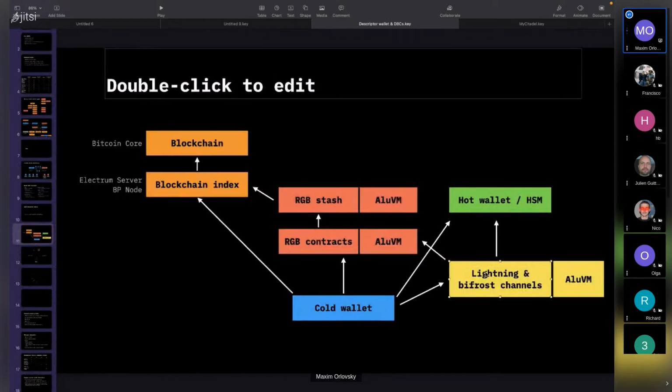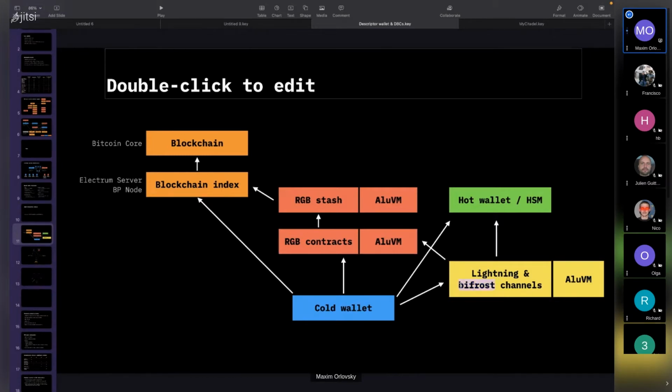And the final part is the Lightning Network, and also the thing that we call Bolt-a-frost, which refactors the Lightning Network with support for Taproot and Schnorr signatures, more complex channel types, and RGB as well. And the wallet actually has to be able to interoperate with Lightning, and Lightning has to interoperate with RGB to be able to perform some asset operations inside the Lightning channel.